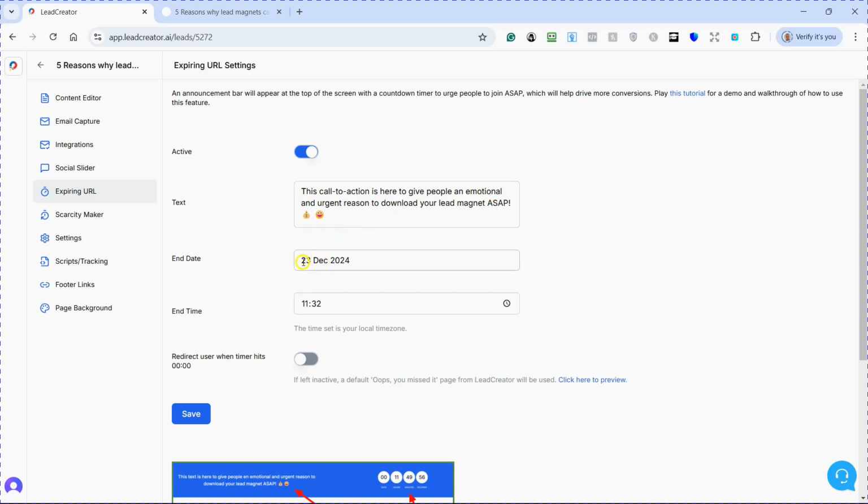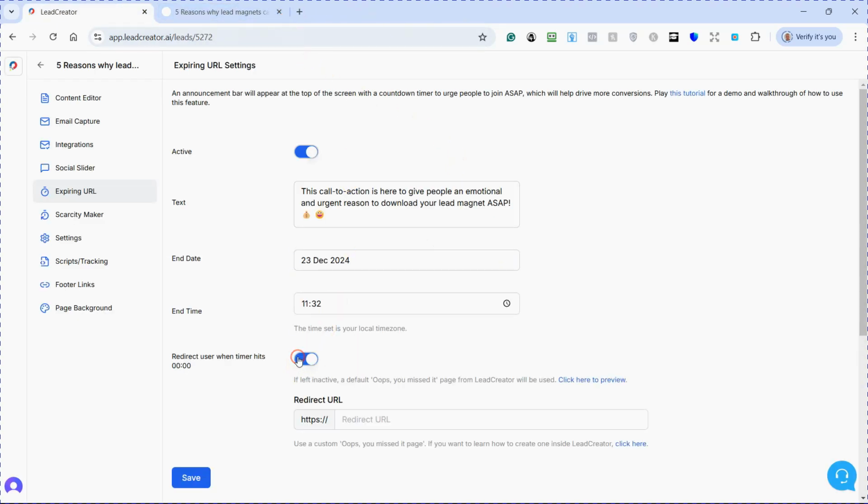And we can set a date. I've already set the date to a couple of days in advance from where I am at the moment, and the time, obviously. So after the timer runs out, there's a redirect which we can use. It can go to a default page, which is like this one here.